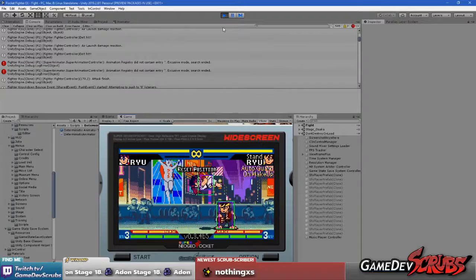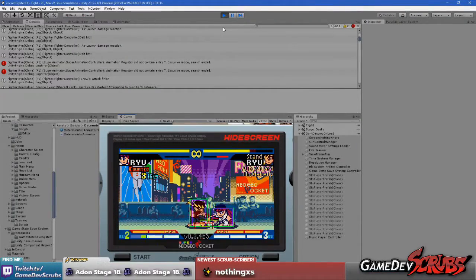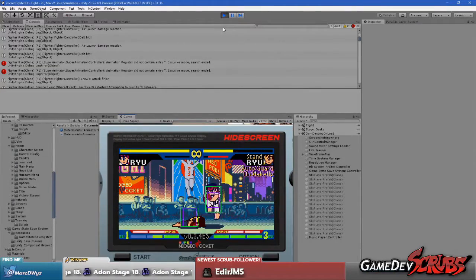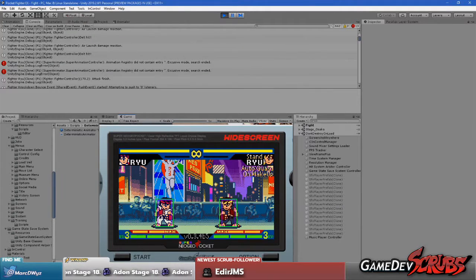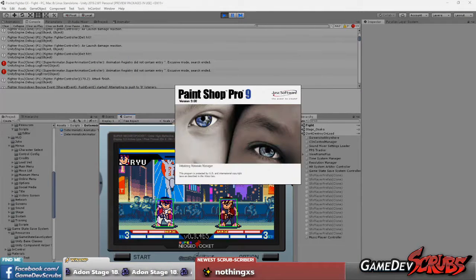Yeah, I want to put that in at some point, but I want to spice it up somehow. Or maybe... I was thinking to combine it with the Bison and the Geese stage, because... Let me pull it up here.